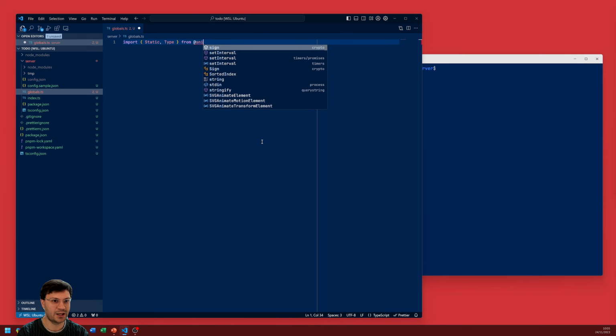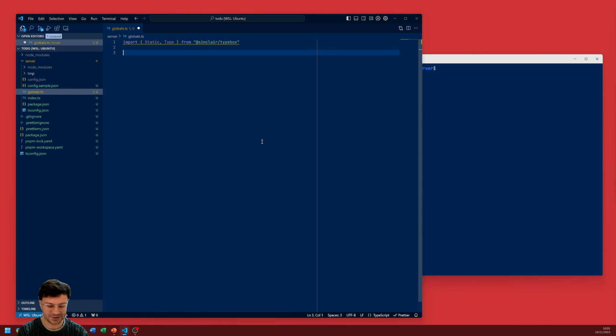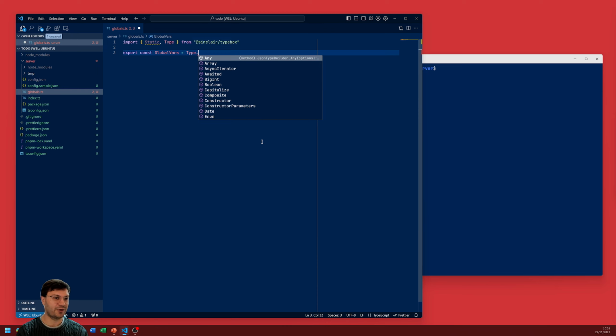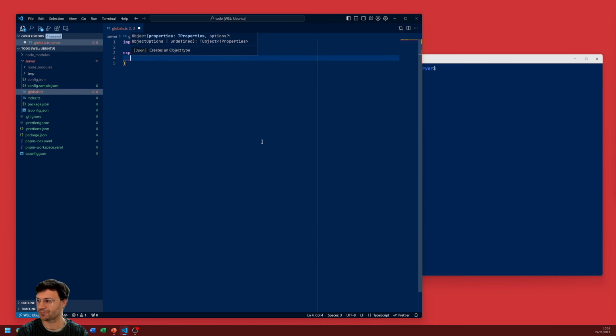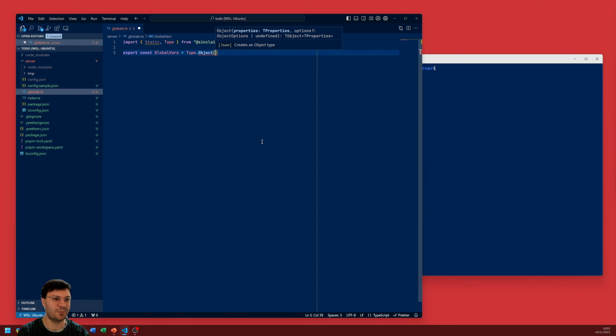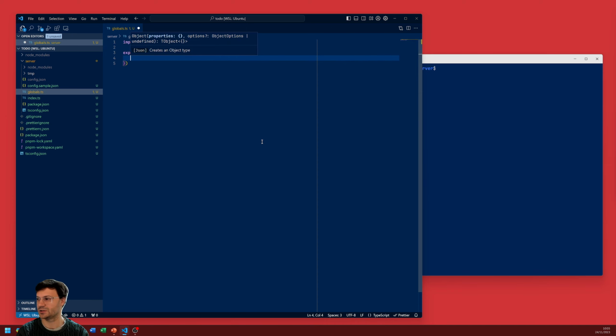Let's Sinclair. Oops, need to put those. There we go. It's already trying to recognise it. And this is the beauty of the IntelliSense and TypeScript built into VS Code, that it's got some very good type hinting as we code. And we're going to have a variable called global vars that we're going to use throughout to access and use our objects.